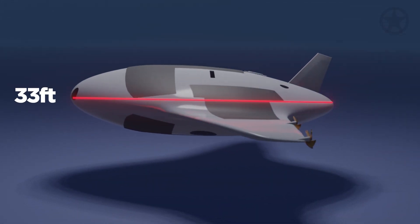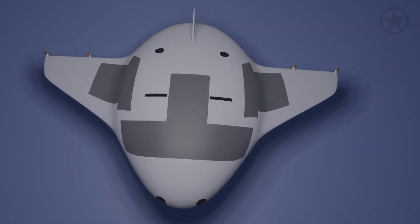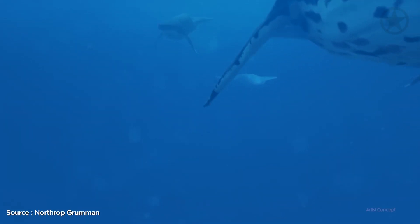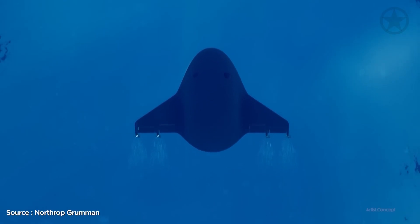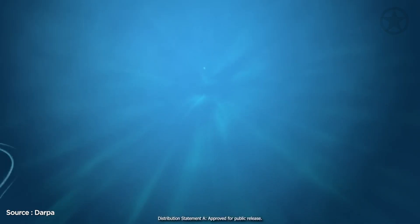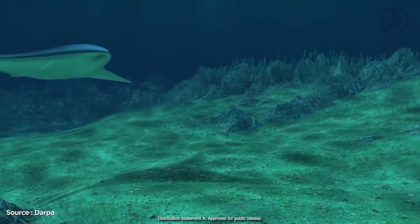With a length of 33 feet and a wingspan of 45 feet, the Manta Ray has to be able to fit a ton of different gear on board. This is because the UUV is expected to make extreme journeys of thousands of miles or more all by itself, without any humans on board. In order to simply sail, and much less fight, the Manta Ray needs a seriously powerful computer algorithm that has the equivalent computing power of sending someone to the moon. Seriously, there are a ton of different factors that have to be considered to make this vehicle viable.